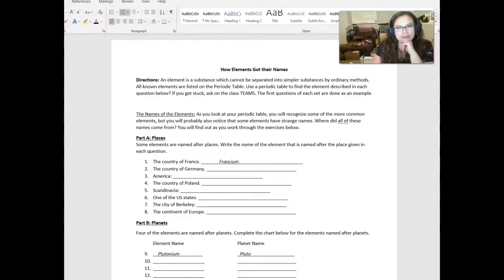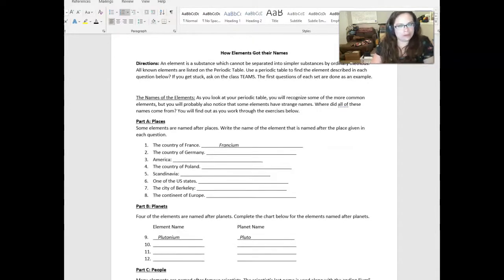In the resource section, I've linked a periodic table that has the names. Hopefully it's big enough that you can see them. If you can't, you are always welcome to find or download another copy. I like to keep it simple, basic white and black, but you are always welcome to find a fancier one on the internet. So this is what the assignment you open in Teams should look like: How Elements Got Their Names. Read the instructions and this section of information. It'll help you fill out the next section and figure out what you're supposed to do.